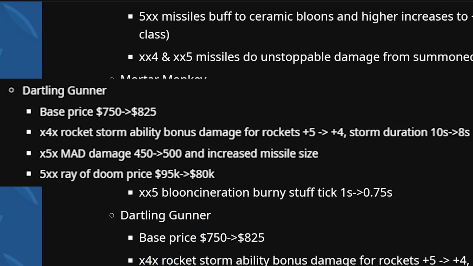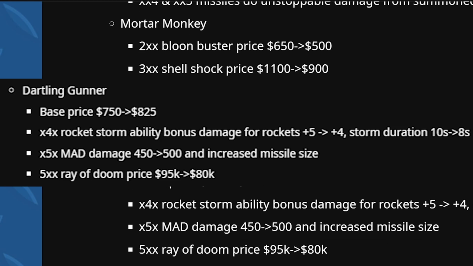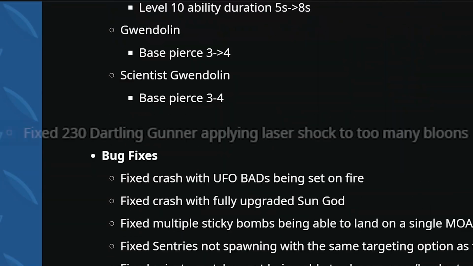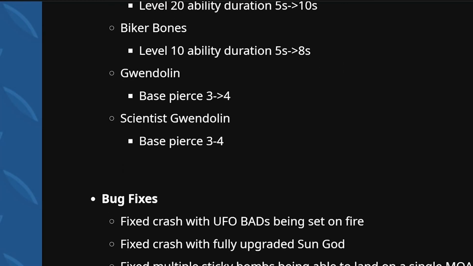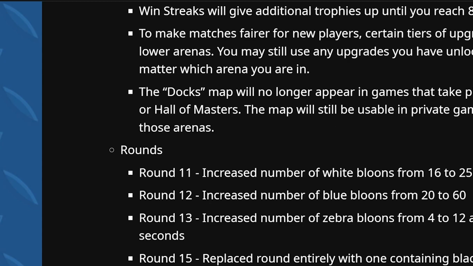The Rocket Storm ability was also nerfed slightly with the shorter duration and all that good stuff. And the tier 5 MAD was buffed to kind of boost it up in the late game. On the bug fixes, they also fixed the laser cannon bug. So the Dartling gunner is going to be performing a lot weaker now. It's going to be able to die to rainbow rushes. And speaking of rainbow rushes, they actually buffed rainbow rushes at round 17, sending from 6 balloons to 18. You're going to see this round 17 rainbow rush pop up a lot.